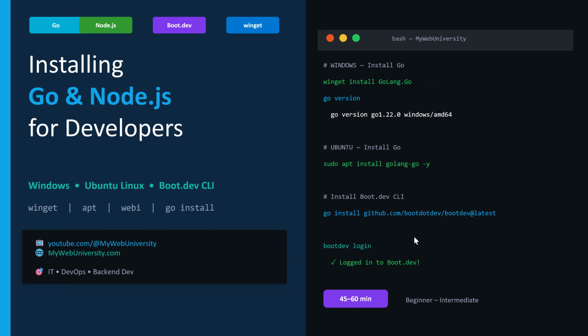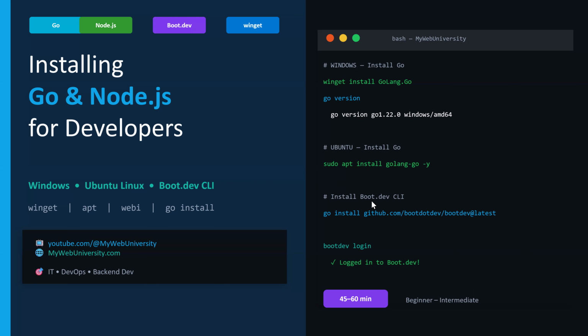But if you want to run it without compiling, say go run hello.go, and it will run it like an interpreter. Once you need to compile it, you say go build hello.go, and it will create hello.exe on Windows. On Linux, you can run the file command, and the type of the file will show it's an executable and linkable format.